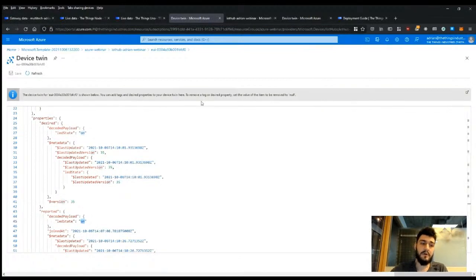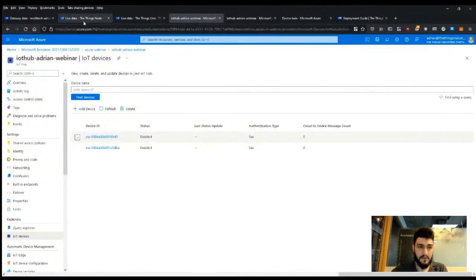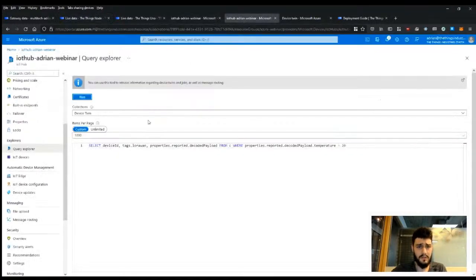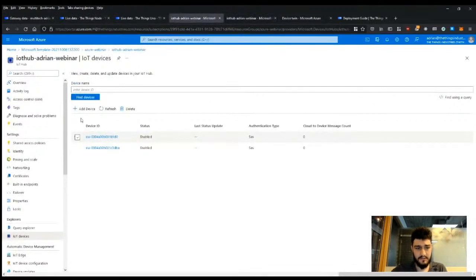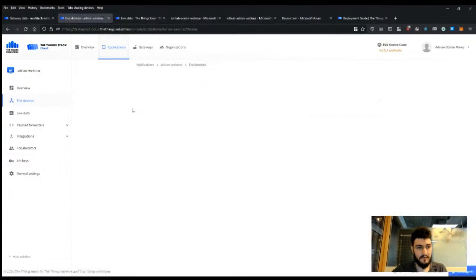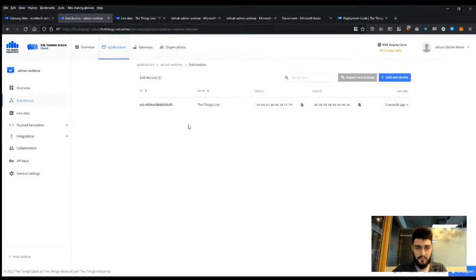And the nice part about using Azure IoT Hub is that you can create devices directly from here. So my Things node, let's say I want to enroll it completely via Azure IoT Hub. The nice part is that I can create it directly from here. So I'm going to delete it. This is intentional. And once I delete it, I have to select the right one. Yes. Now the device has been deleted. Nice. And I'm also not going to see it here anymore in the list.